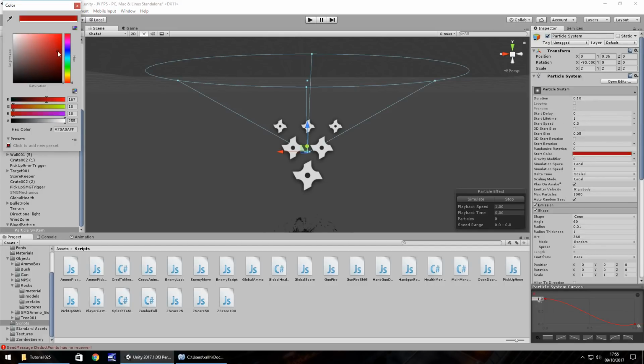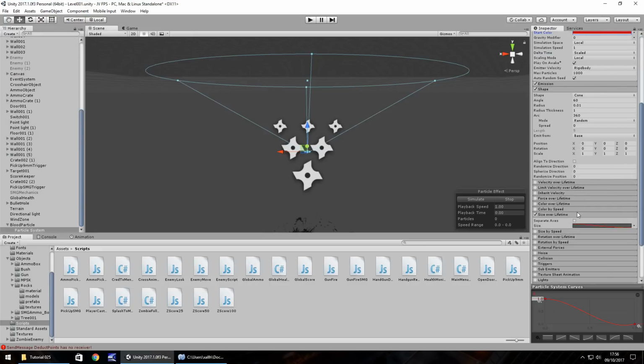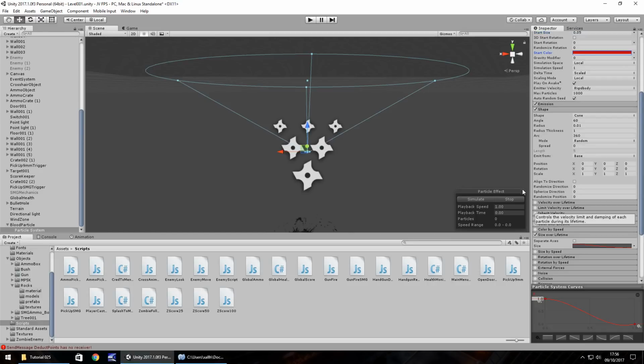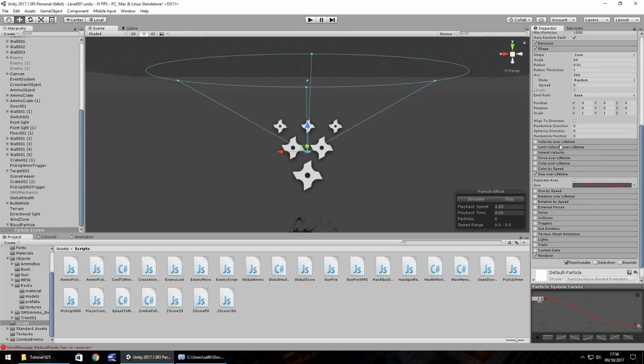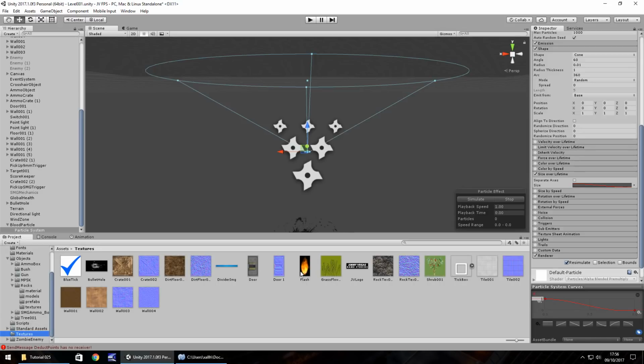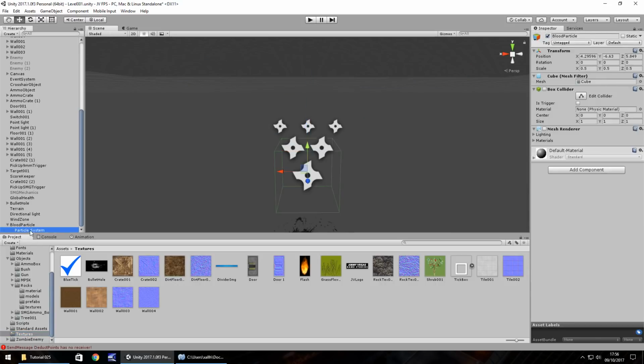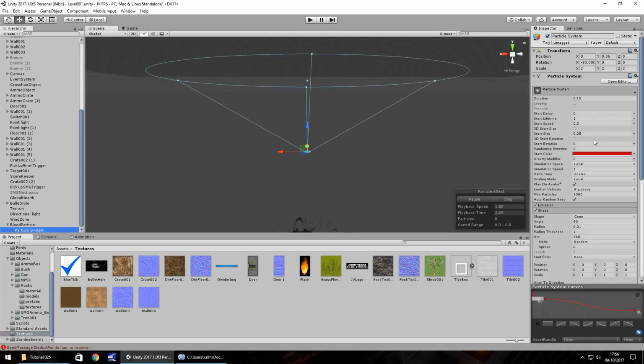We'll probably do that next episode anyway, because I've got some cool stuff planned next episode. And obviously, the size over lifetime, you can change the generic size of it. You could have it just dissipate completely. The shape of it is also important. And as I said before, you could also apply a texture to it. So if you go onto Google and perhaps search up a blood texture, as I say, much in the same way we did with the muzzle flash, you can apply it to this particle system to give the blood a little bit more of a blood type effect.